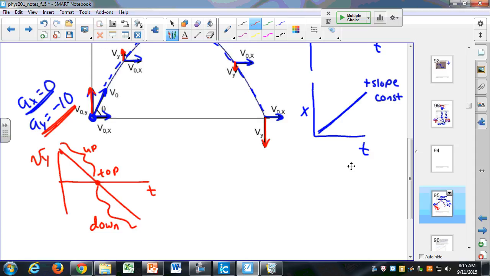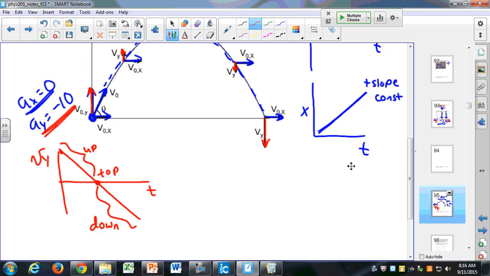All right, so that's a graph that we've seen before. All of these graphs describe this motion, but some of them describe it in the x direction, and some of them describe it in the y direction. By the way, this is the same graph that we had for this motion when we have something that's just thrown up. So that problem that we worked last chapter will be the same for the projectile motion problems. They get a little more complicated than the ones we did last chapter, but not a whole lot more complicated. You'll see. Once you separate them into the x and y components, it's just like doing chapter 2 stuff, and you'll be fine on it.